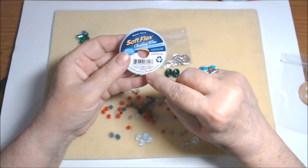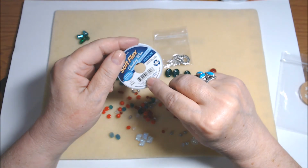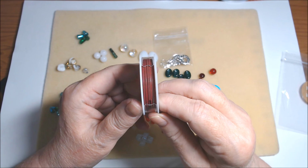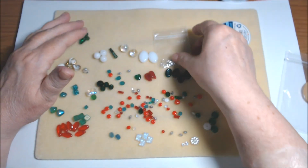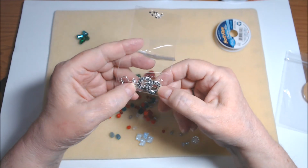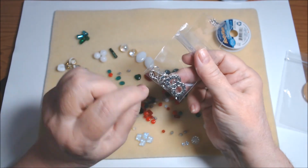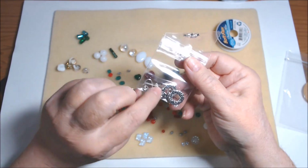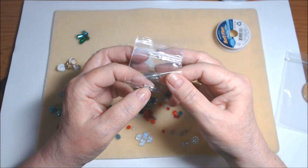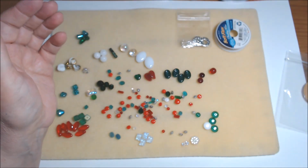I got another 10 feet of the garnet color 49 strand 0.019 medium beading wire, so that's really nice, garnet red. And then also these what appear to be tiara cast wreaths in silver antique, and they're really pretty and double-sided. I'm not going to take them all out. 2 ear wires and a lobster clasp, probably both silver plated, and 10 2mm by 2mm crimp tubes, which are probably sterling, because that's what they sell. They could be plated, I'm not sure.